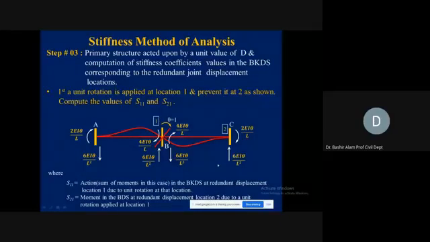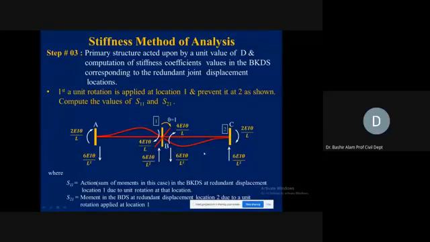S11: again, the subscript, as we did in the case of F11 and F21, is the same concept. The first is the location, and the second subscript comes from the cause where you are applying the unit displacement. So here we are applying the unit displacement at this one location. Whatever member actions we find out will become our S11, and here it will become S at 2 due to 1. So this will become S21.